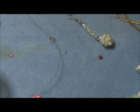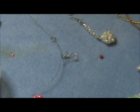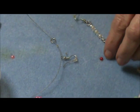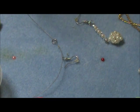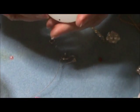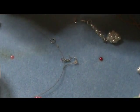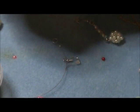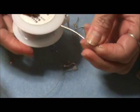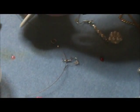And of course, we're going to need our ear hook and some 24 gauge silver beading wire that you may have left from another project. We're just going to be using very little of it, about 1.5 inches or 2 inches, okay? This is as much as we need. So I'm going to cut it.